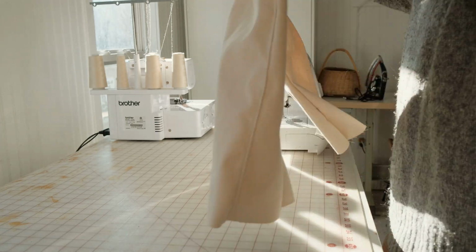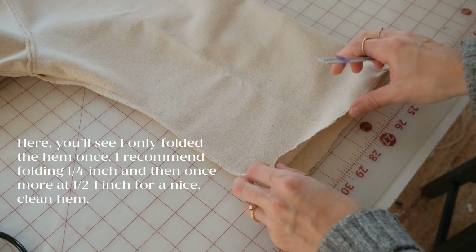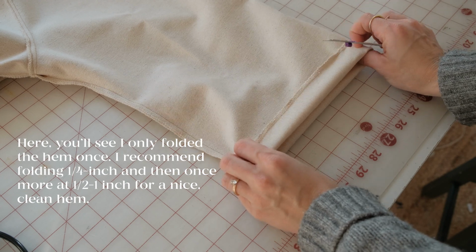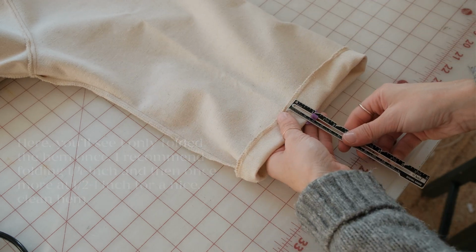Hem the legs by folding up 1/4 inch and press. Then fold once more 1/2 inch and press. Stitch around the leg opening and repeat this for the other leg.